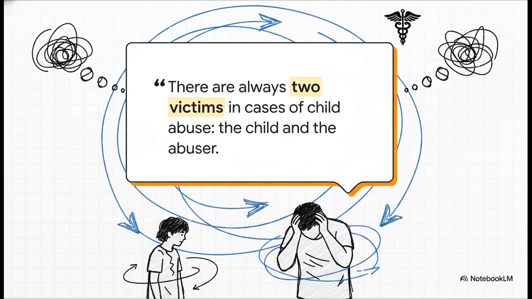As we wrap up today, I want to bring the emotional and professional gravity back to your holistic role as a nurse. The source text includes this really profound insight. The nurse must acknowledge that there are always two victims in cases of child abuse, the child and the abuser. It reminds us that abusers often have deep psychological deficits themselves. They might be under overwhelming stress, or maybe they are horribly abused themselves. Removing the child from the situation is definitely one answer, but real healing requires understanding that tragic cycle. It's a heavy burden for sure, but empathy is a massive part of the job description.